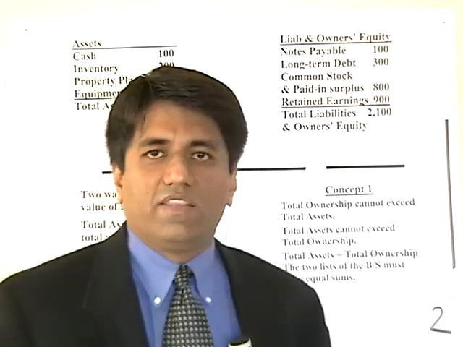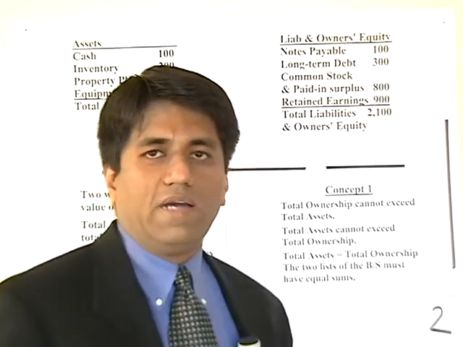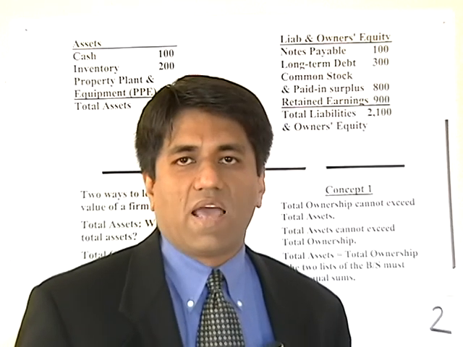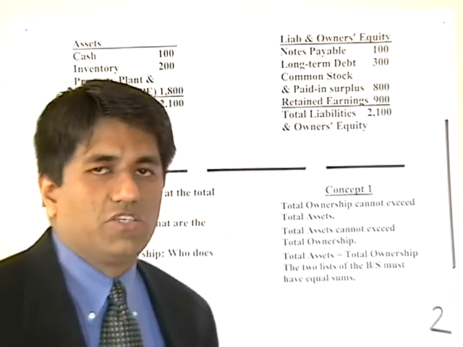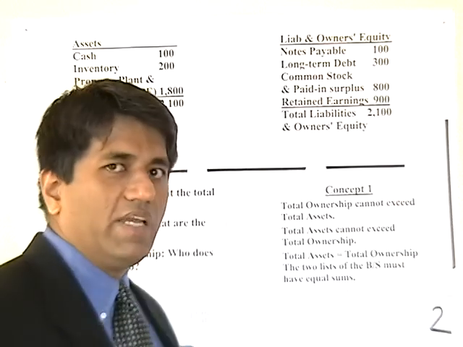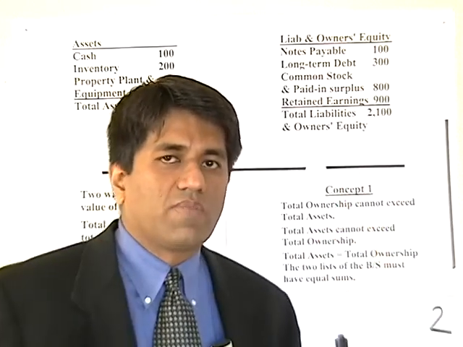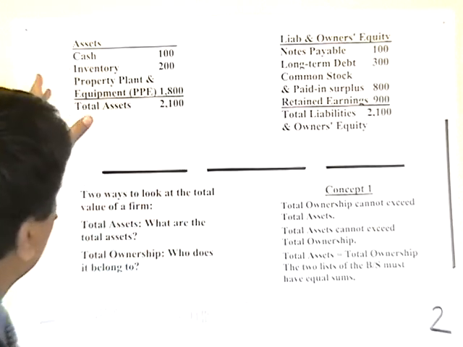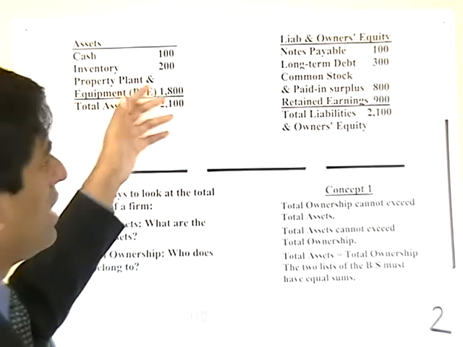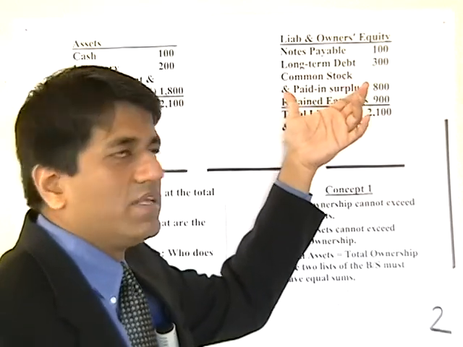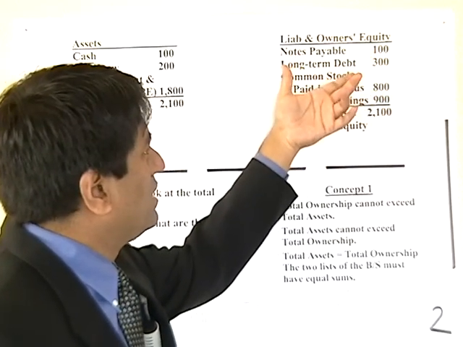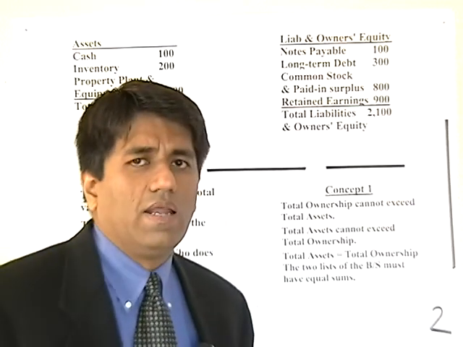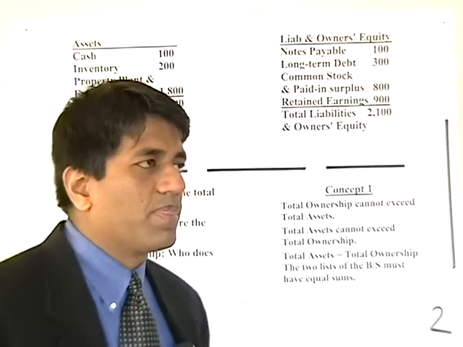So without wasting any time, let me get on to financial statements. The most common financial statement is the balance sheet. You've probably heard about the balance sheet. The balance sheet is composed of two lists. On the left side of a balance sheet is a list of assets, and on the right side of a balance sheet is a list with the name liabilities and owner's equity, also called liabilities and stockholders' equity.